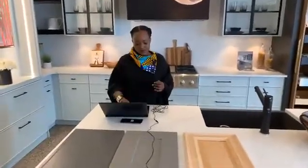What are your thoughts about knocking down the wall between the kitchen and the dining room to make the space totally open concept? Absolutely. If your space allows for it, I would encourage that, because it opens up the space and allows for options such as islands and peninsulas, where family or friends are able to join you in that space. It becomes more of an entertaining space. As we mentioned earlier, those are things people are looking at for their spaces. If you have walls you can knock down, absolutely encourage it. It also increases the square footage of the house marginally, which also increases the value of the home overall.